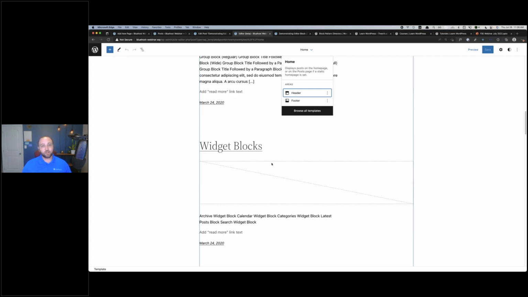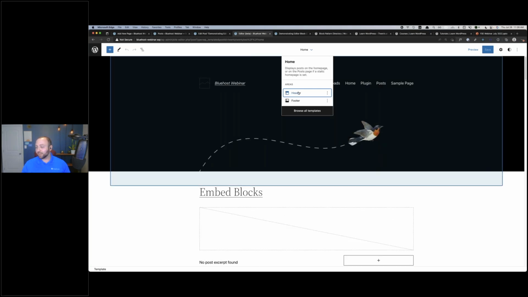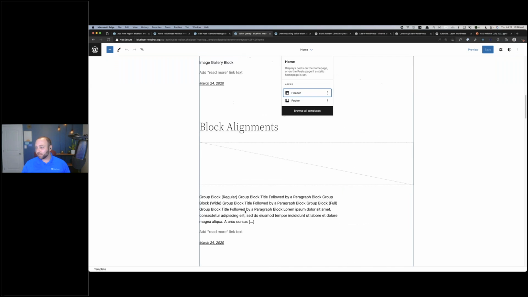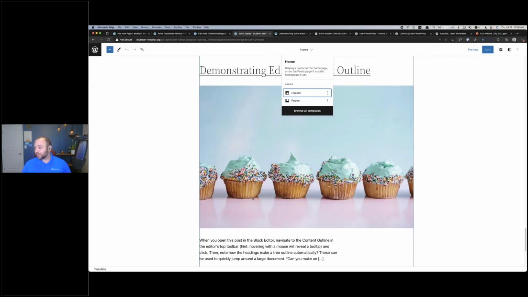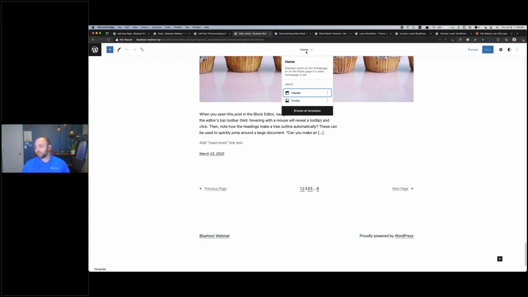So if you're trying to distinguish between the block editor where you work on posts and pages and your site editor, your block editor is going to work on all of the content in between your header and your footer. And if you had a sidebar, I don't have a sidebar on this site, this would also show as one of the areas. So the idea behind the site editor is that I can actually customize my site header and site footer all within WordPress using blocks. But I need some new blocks to do that.